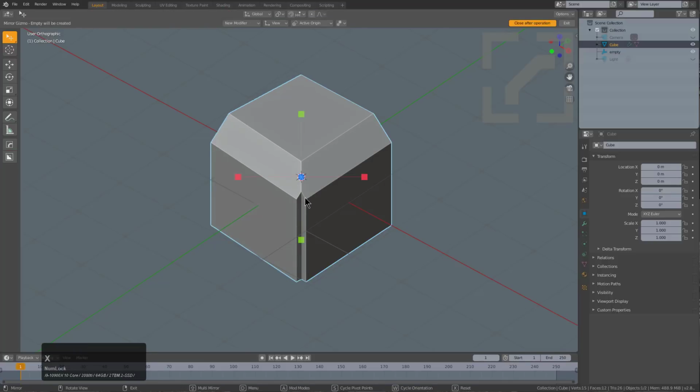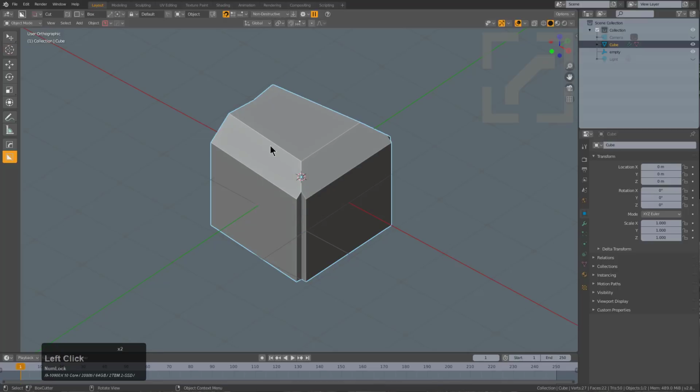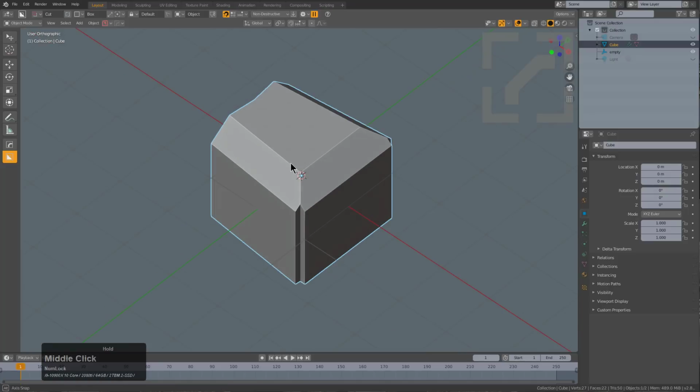If we were to go back into mirror, you can see that it's already pre-configured to go back in the same type of system it was before. But let's say I didn't want to do that. Let's say I wanted to add a new mirror. I would press A to switch this from modifier to new modifier. I would press X to make this default, and then maybe press A to make this new modifier, and I can actually mirror this in addition to the mirror being done from view.